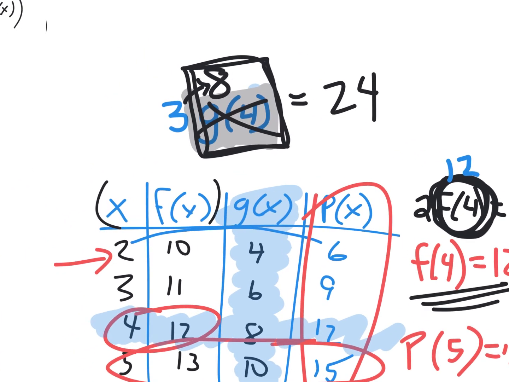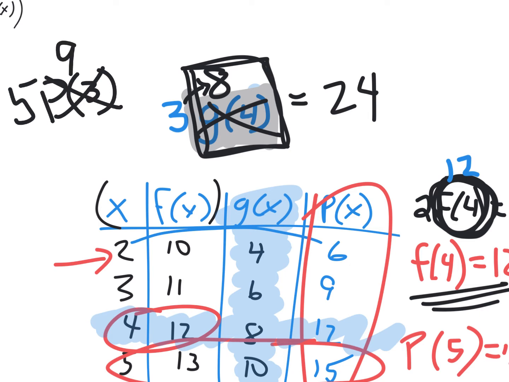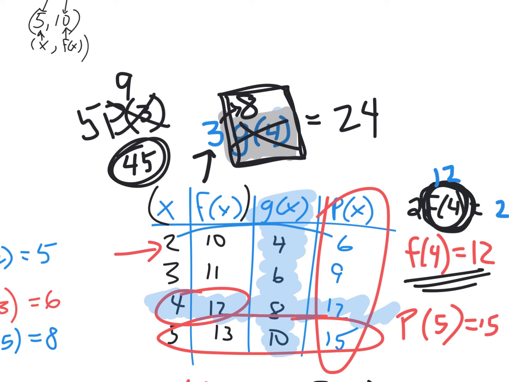Remember, you always just start with p of 3, but then we're going to go 5 times that. EJ, what's p of 3? 9. Yep. So if I replace this with a 9 now, what should I do with the 5 and the 9? Final answer? 45. 9 times 5, 45. Okay. He's getting that? I feel like you are. It's just like finding things on a chart, and then you have to multiply it by something if they put something in front like that.